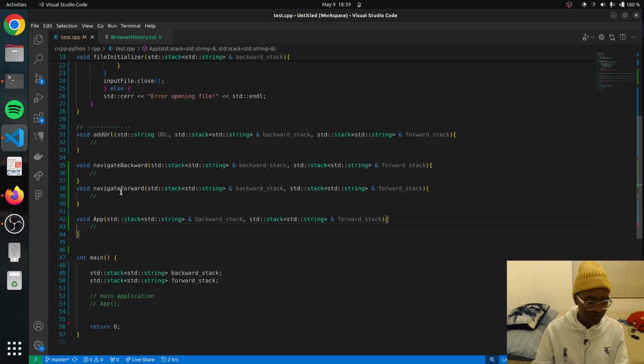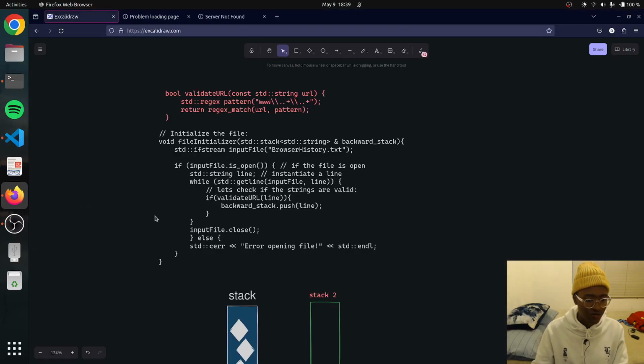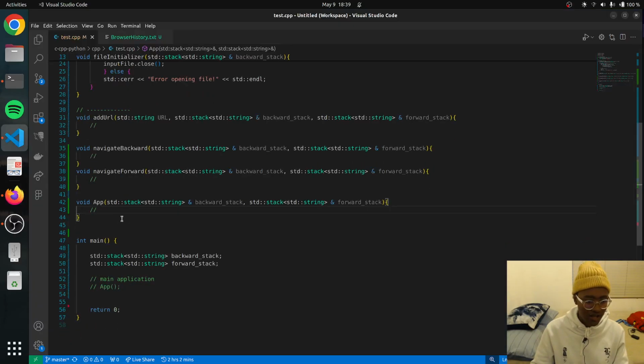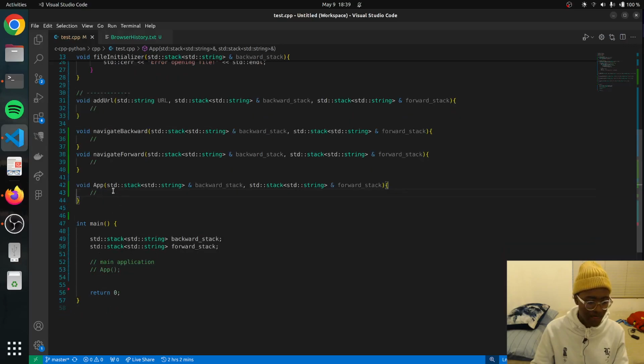Let's start with the very basics. We're just going to start with this menu here. We're going to create a toString method that returns all this menu, and then make the menu work in this function over here.